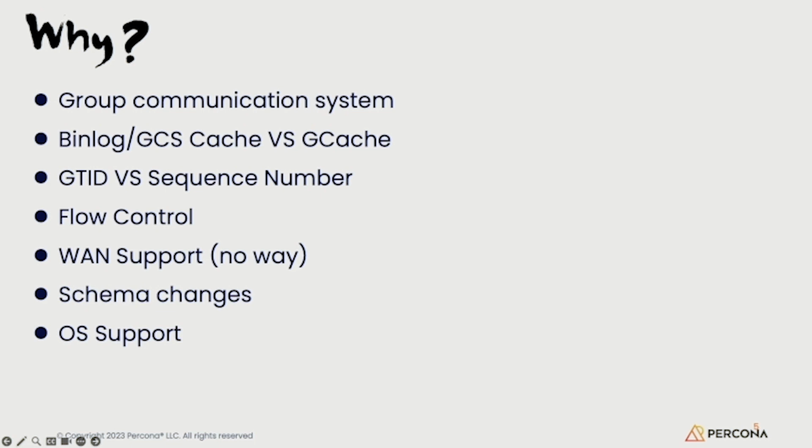Schema changes. Well, this is an interesting topic. Galera has 2 methods to deploy the schema changes. One is the default, which is total order isolation. Basically, if you run a DDL, the cluster will run the DDL and will lock every other operation until it's done. That's the default.